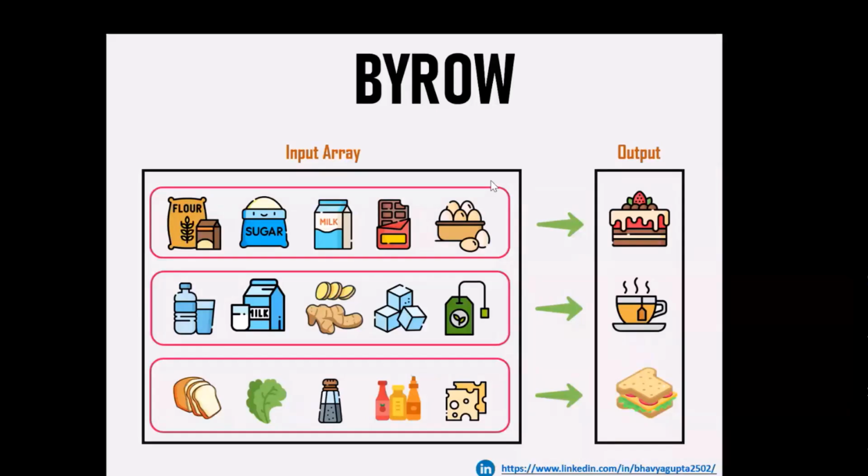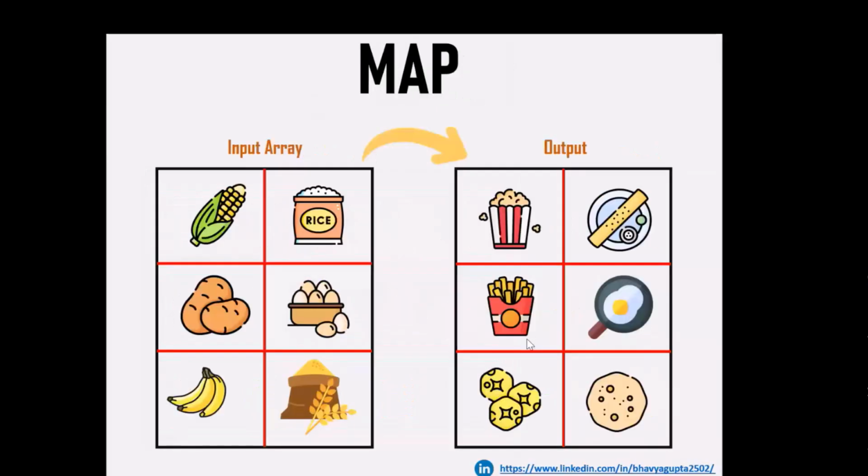Okay, let's move on. By row and by col are exactly the same, just inverse, right? So by col is exactly the same, just that we are performing that for each of the columns. Now for map, we are performing the same action for each of these values, right? This is, let's say, our input array. In this we have 2 columns and 3 rows, and we have in total 6 values. 2 multiplied by 3, 6 values here.